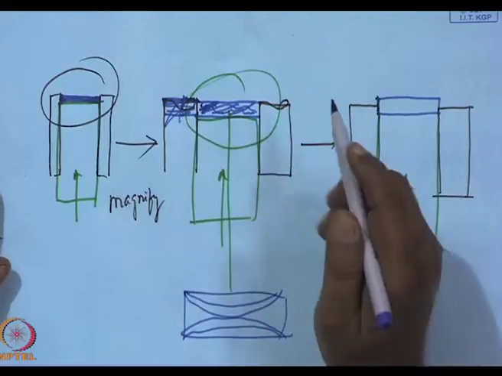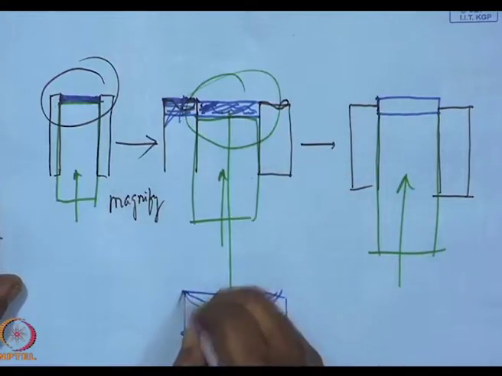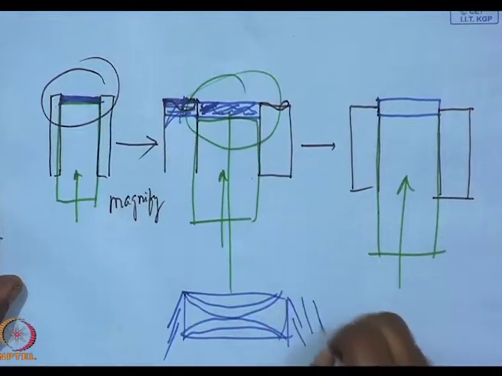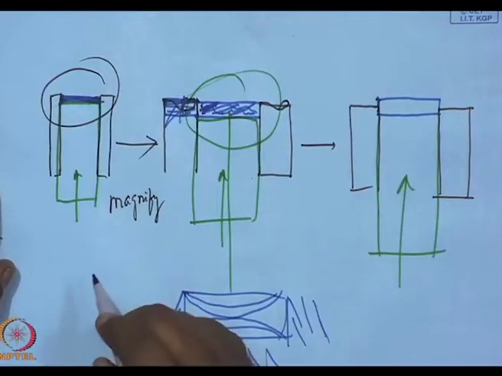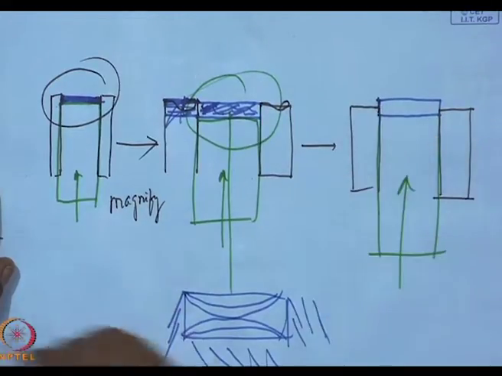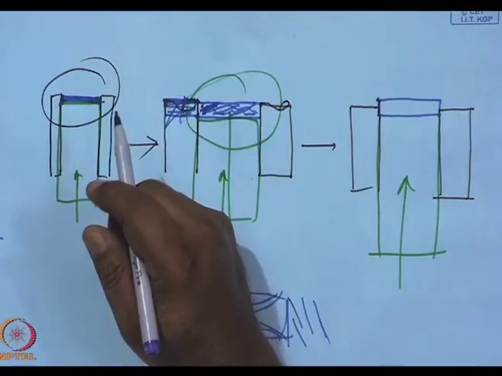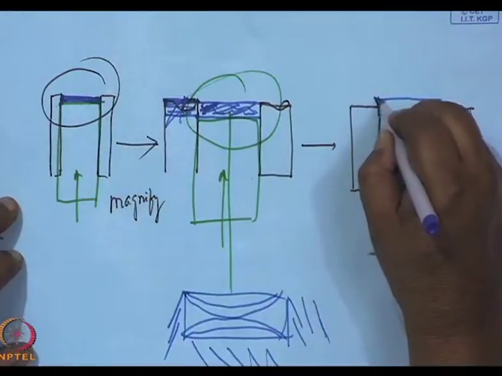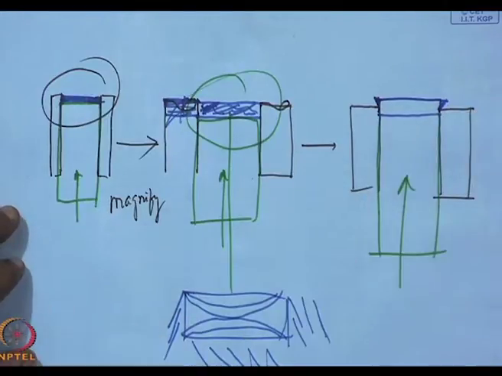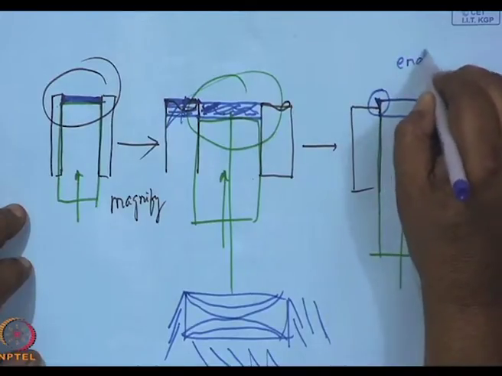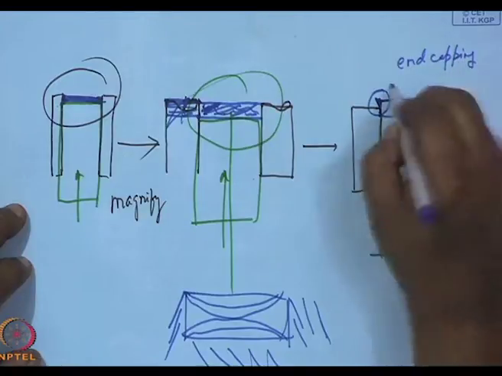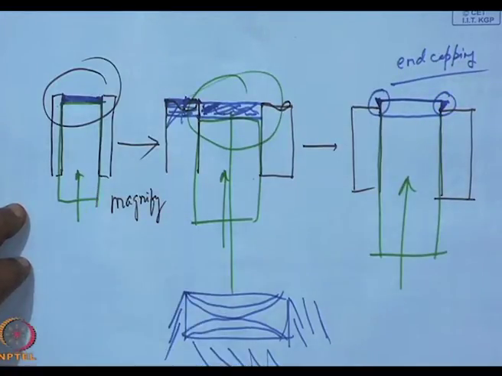So, this powder was contained on three sides. These are the die walls and there is the anvil. But once it comes over here, it will tend to release the stress. And what will happen? It will expand. And as a result, this breaks off, leading to end capping. Why does this happen? Because the polymer expands.